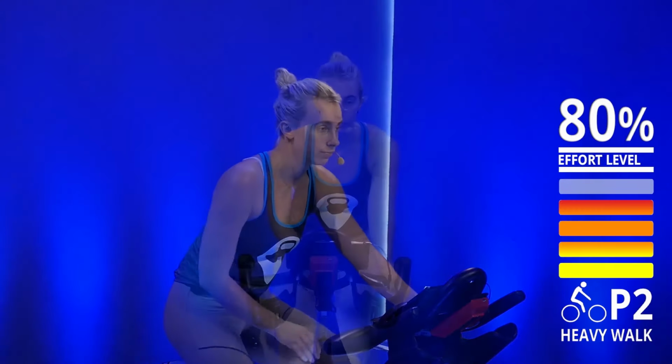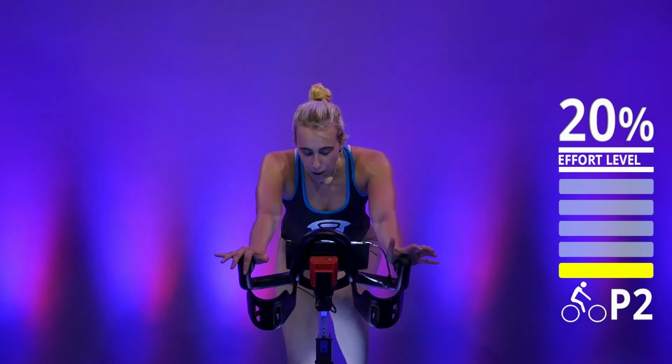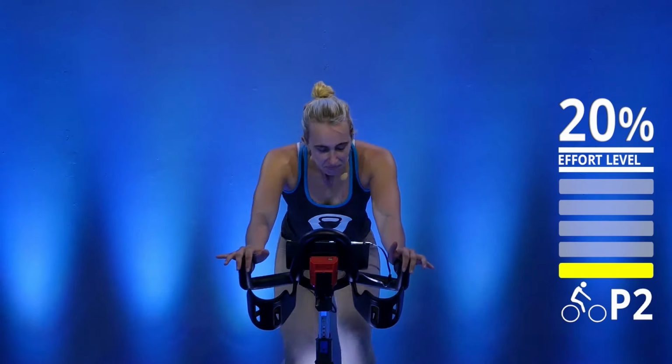Take one off. Take two off. Take three off, yeah? Give yourself some space. Open up the realm of possibilities for where you can go on the bike. Crawl your hands back out. Take an inhale in through the nose. Exhale, let it out through the mouth. One more. Exhale, let it go. Hands out.